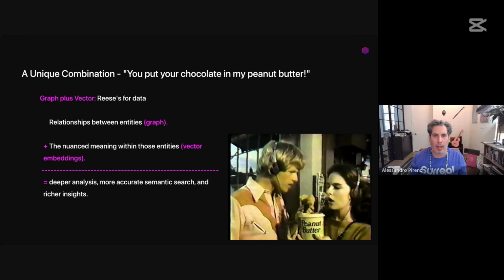And I don't know, I'm dating myself here, but this is a Reese's commercial where a girl is walking with a thing of peanut butter and a guy is walking with a candy bar, and they run into each other. Anyway, the point is that graph databases and vector databases in isolation do different things, and they're built for use cases that aren't very synergistic, right? When you put them together, as I've shown you with this GraphRAG example, you're going to get really, really interesting synergistic effects of what you can do.